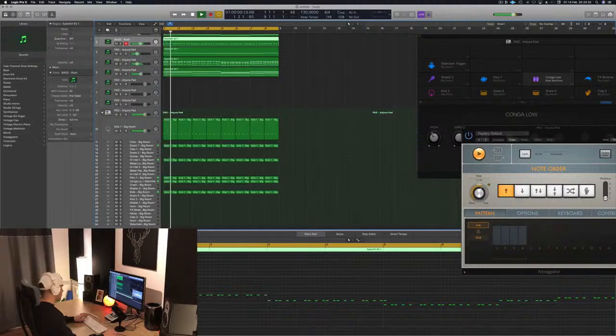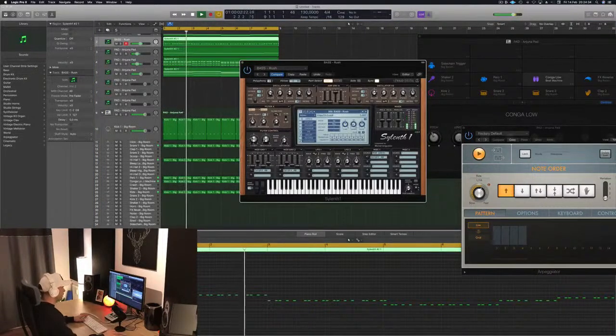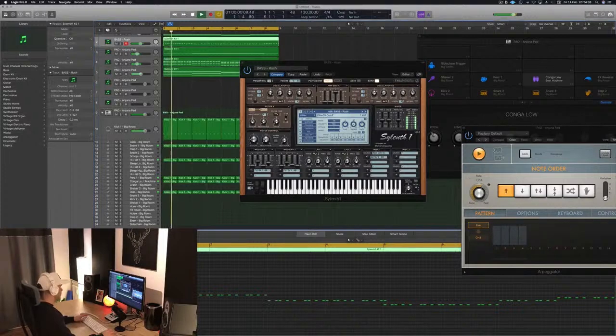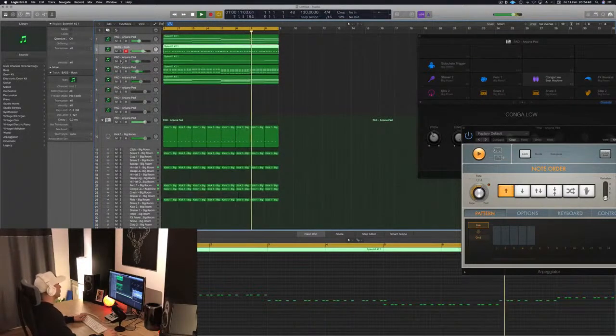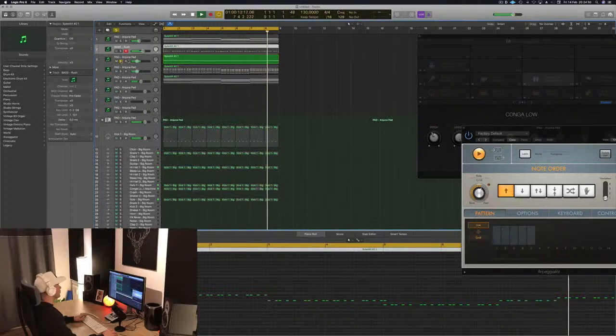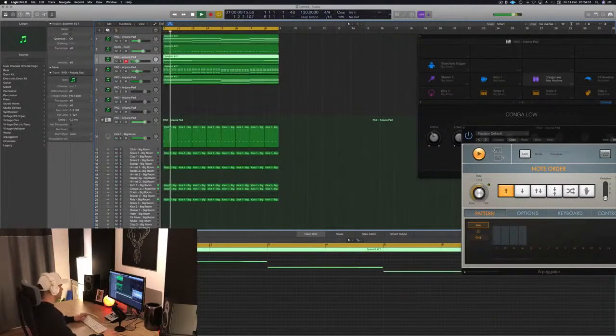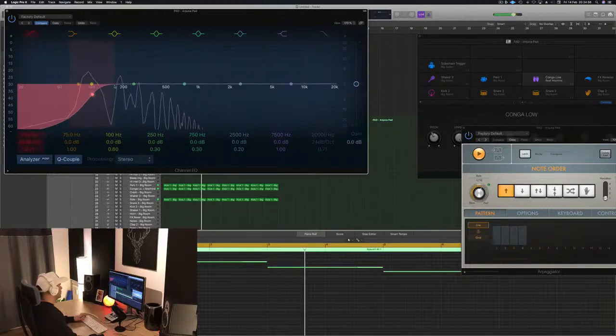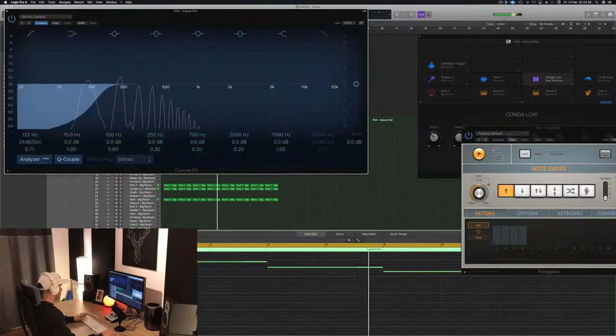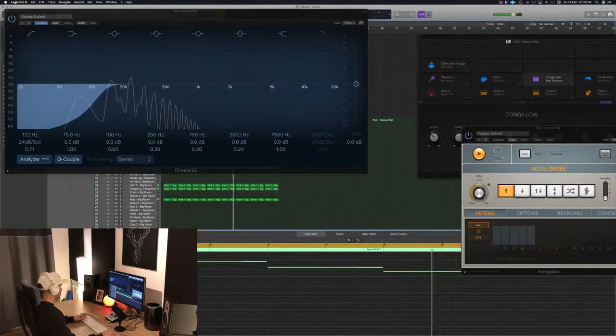The bass has a little bit too much presence in the rest of the track, so it's better to tame it down a little bit, at least for this part. This one, we'll cut the low end of it and bring it up a little bit.